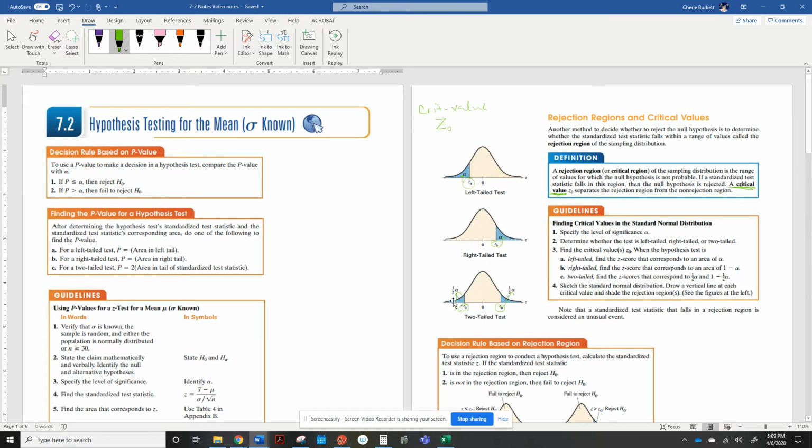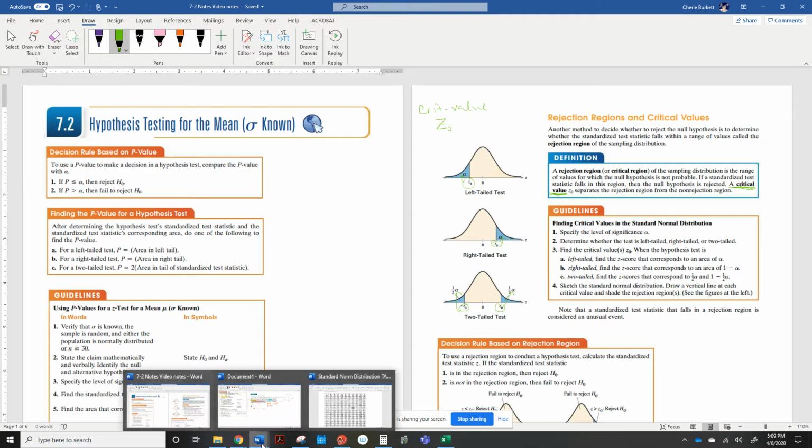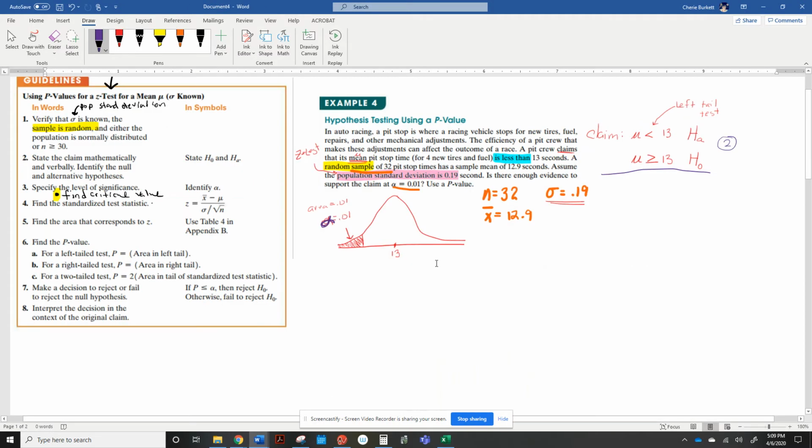Alpha and a critical value. You get an area and a z-score. All right? So that's the next thing that we're going to find. We're going to find the alpha, the critical value that goes along with the alpha that they gave us. Okay? Now, how do you do that? Well, you should know that.